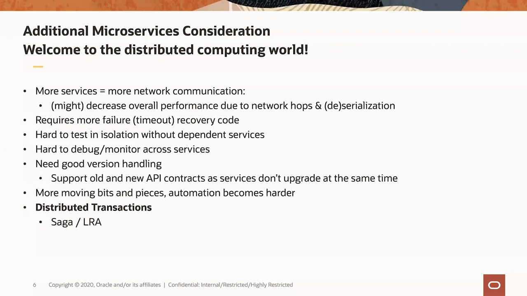In fact, there's a tweet from about 5 or 6 years ago that said, I moved to microservices so that I can make every outage feel like a murder mystery. And it can be that way if you do not have the right tools in place. And then finally, you have more moving bits and pieces, so automation becomes harder. But what we want to focus on here is distributed transactions. This is something that we really need to think about.